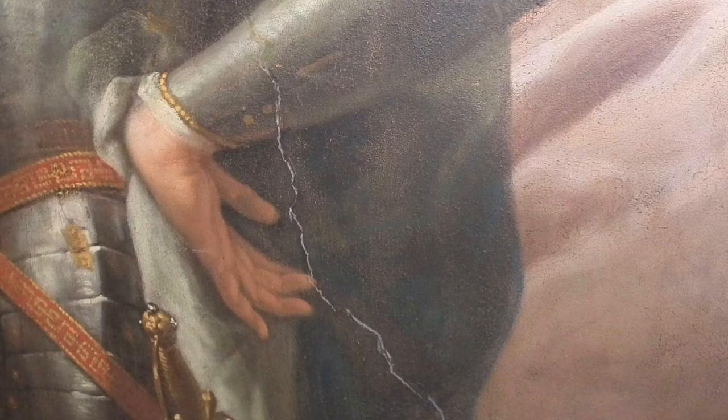We now understand the reason for the two large vertical cracks extending either side of the west wall. It is almost certain a consequence of the way the lath and plaster wall was originally constructed 300 years ago. The strength of the wall is not in doubt, rather its current appearance. Detailed small repairs will be made by the team and retouched so as to disguise any evidence of this work.